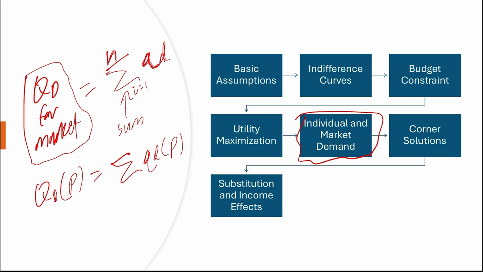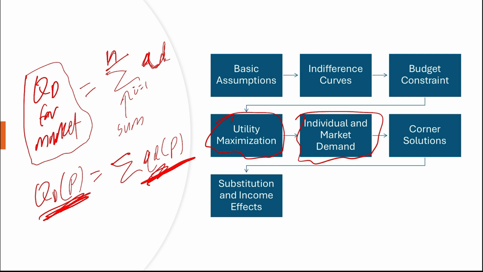So we can figure out how much an individual consumer wants to buy of different goods when we look at their utility maximization in the last step. And once we think about that, we can look at, as prices change, how does that change the optimal consumption bundle for each individual? And we just add up how much each person wants to buy to get the total amount that consumers would buy in that market at a given price.